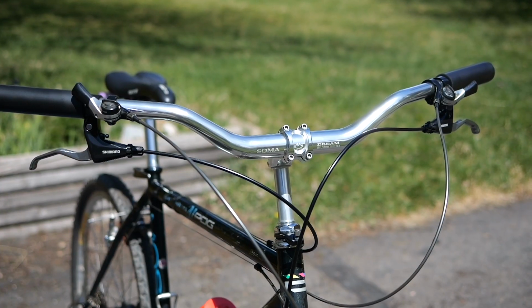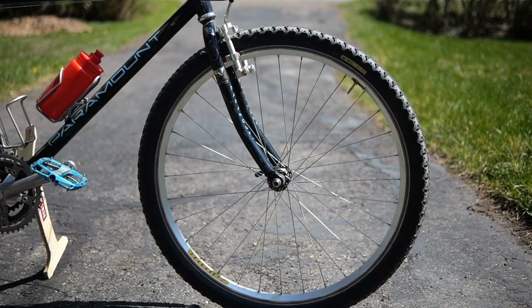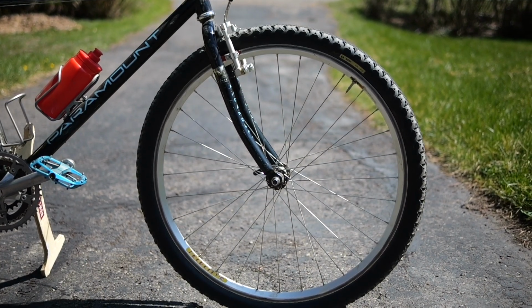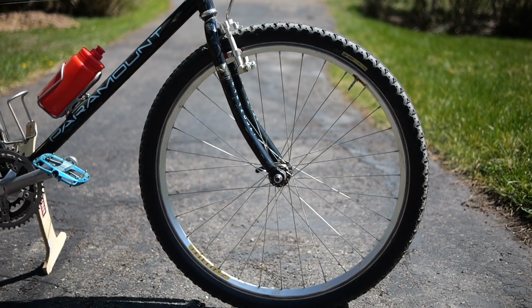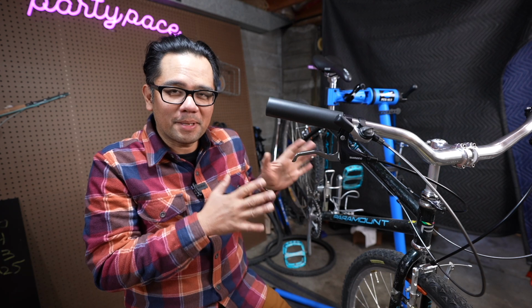It's funny, I put it on the scale and it actually lost half a pound despite going to a larger wheel and tire size. I think that's pretty telling in terms of the quality of 650B wheels and tires we have today. And this actually makes me a lot more excited about the bike.